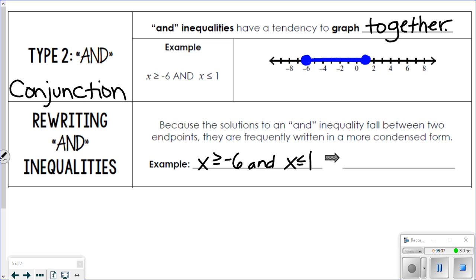So our endpoint furthest to the left, or our minimum or our low number, is -6. So I'm going to write that first. My maximum, my highest number, or my endpoint furthest to the right is 1. And I need all x values in between those two. Okay, and notice here that x is greater than or equal to -6. So x still needs to be greater than or equal to -6. Focus on your mouth, Pac-Man mouth. And then x is less than or equal to 1. Okay, notice these inequality signs or symbols face the same direction.